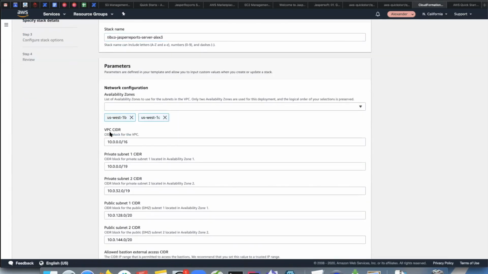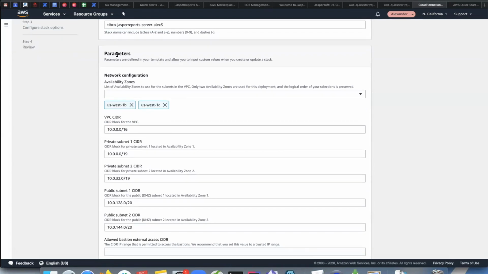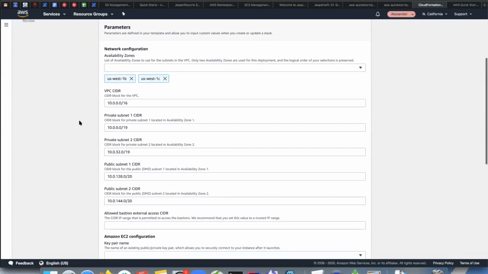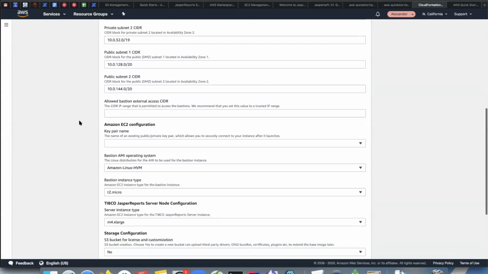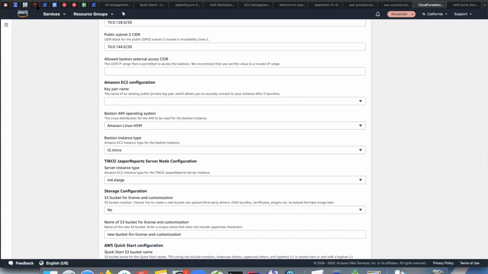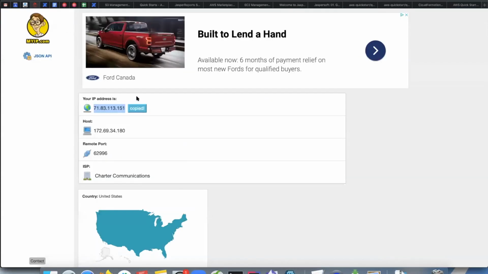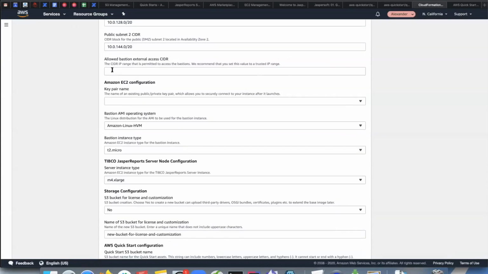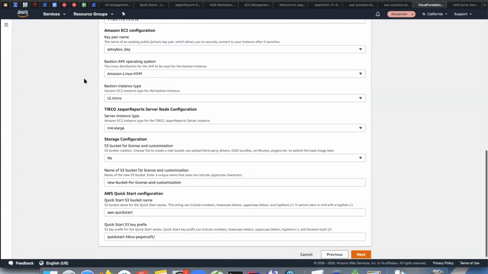This is a little bit easier configuration because this is a single instance. It doesn't have that many parameters. Let me enter my IP address here again and pick my key.